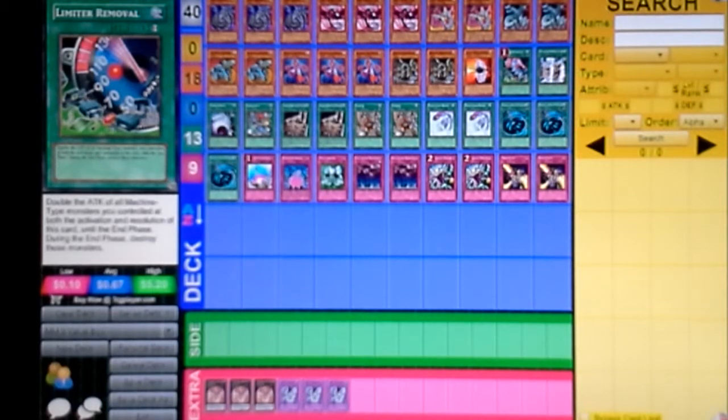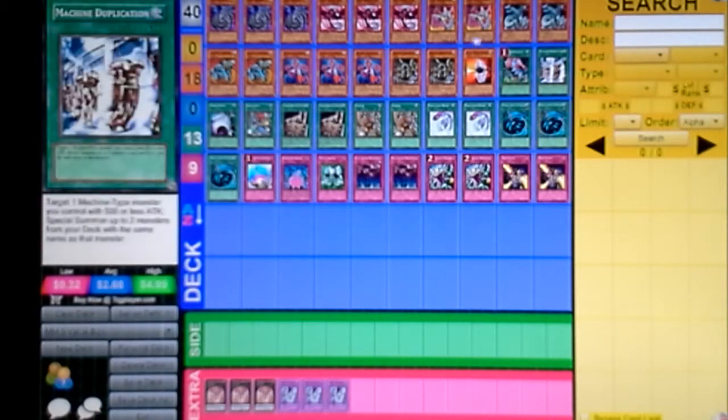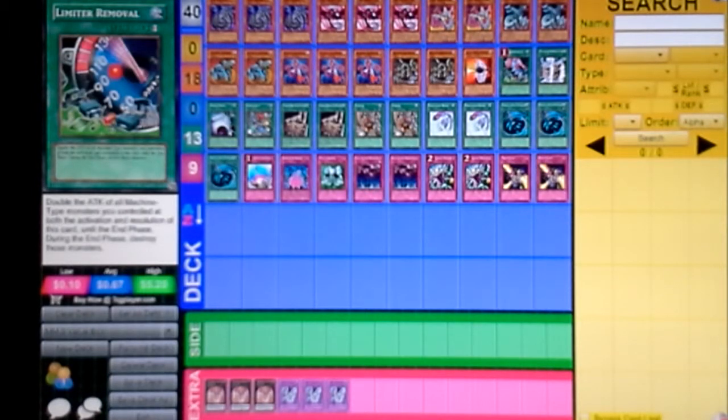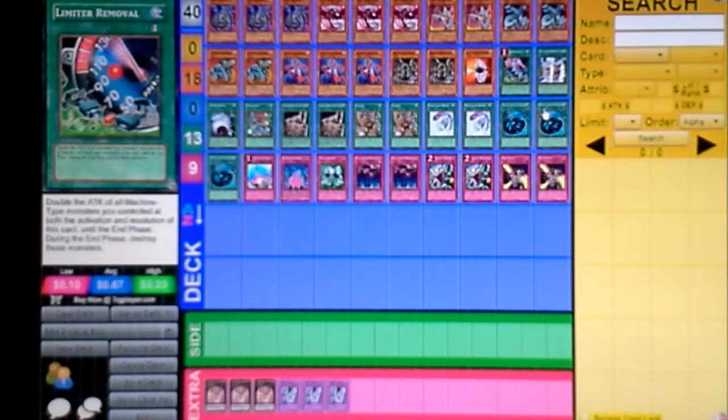But say, for example, if I have Cyber Dragon out and I summon Dre, if I just have those 2 out, I activate Limiter Removal, attack with both of them, and if their attacks go through, I can just overlay into Cyber Dragon Nova, and the materials aren't destroyed, nor are the new monsters that are summoned after Limiter Removal's activation. But Limiter Removal wins games, hands down, end of story.